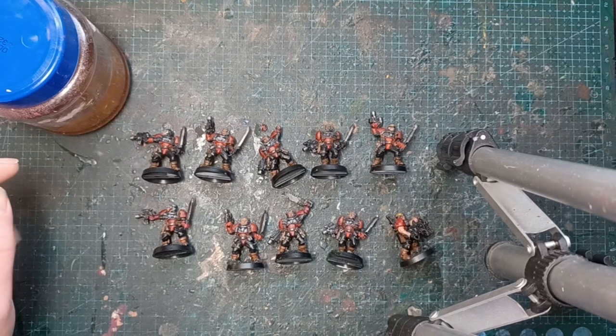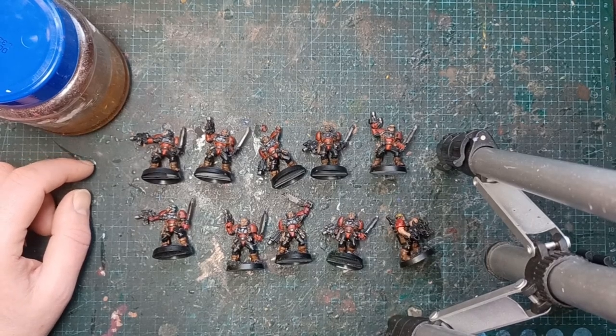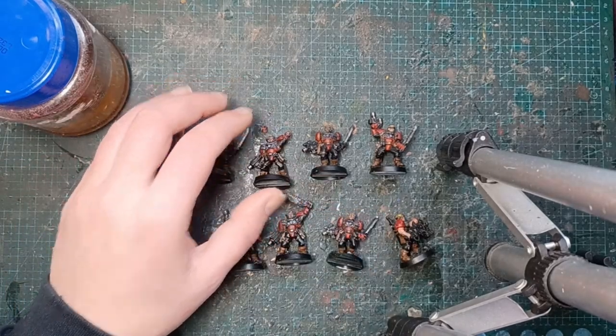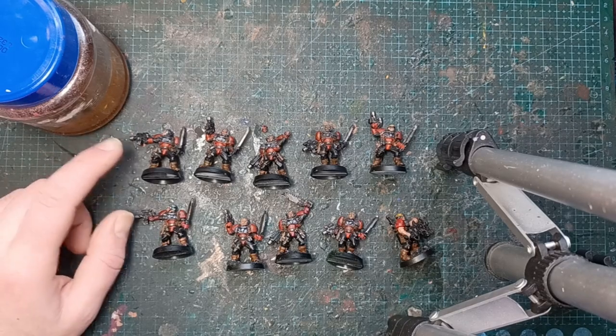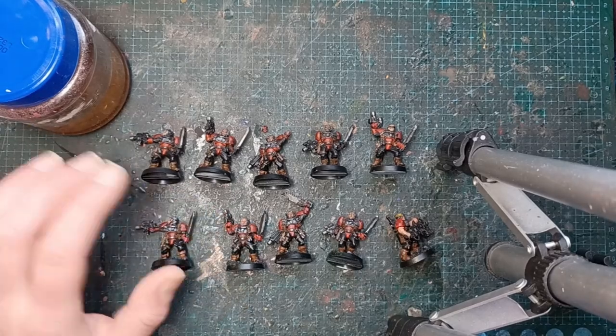We're back with another unit for the Blood Angels army. Now we've done a character, we'll go back to doing a squad. We'll only do one squad, but you can see here I've got both sets of scouts we received in the unboxing. So I'll basically show you prep and painting of one squad, but both are going to be near enough identical.